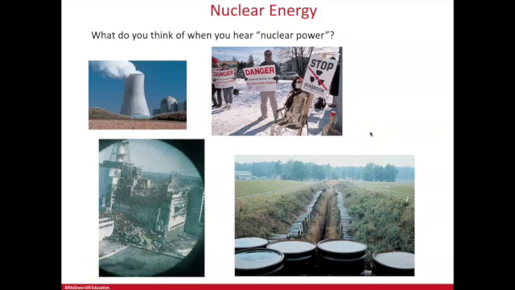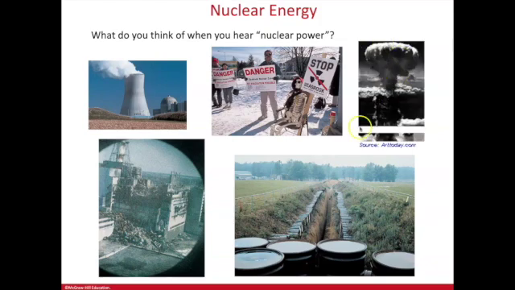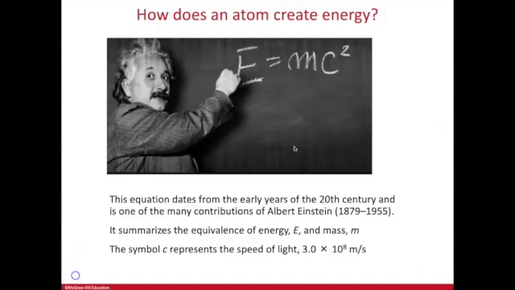There's also a concern of nuclear material that, if it gets into the wrong hands, can be used to make a nuclear bomb, which releases all the energy at once, compared to a nuclear reactor, which releases energy slowly in a controlled manner over time. Nuclear power is not necessarily called renewable, and it's not even always called sustainable, but it is definitely cleaner than fossil fuel sources. Nuclear power comes from nuclear energy, the last of the 5 major types of energy. It's energy from inside of an atom, and this nuclear energy is used to generate electricity for the grid.